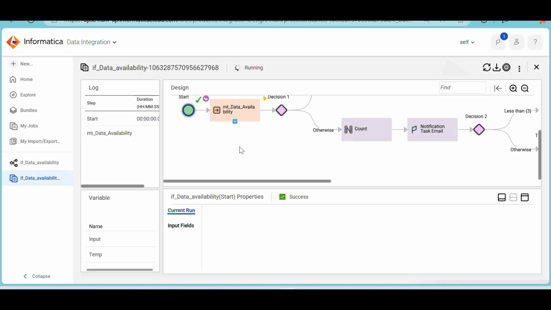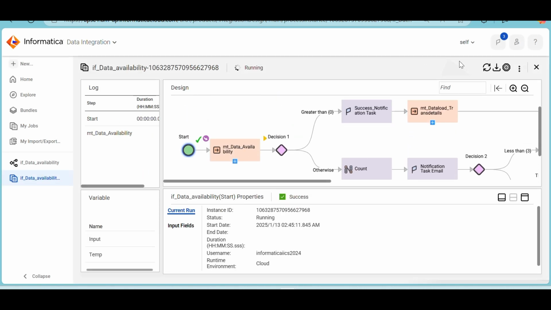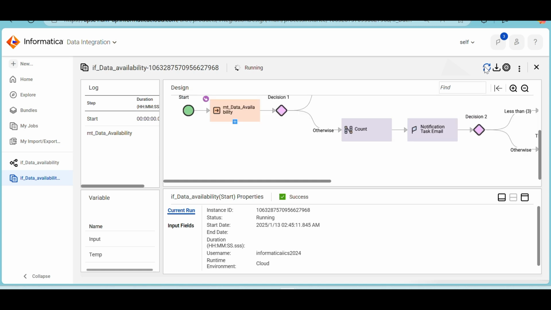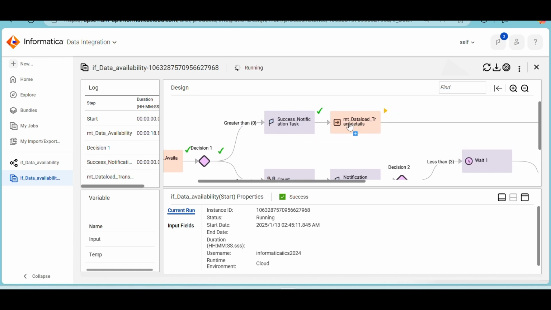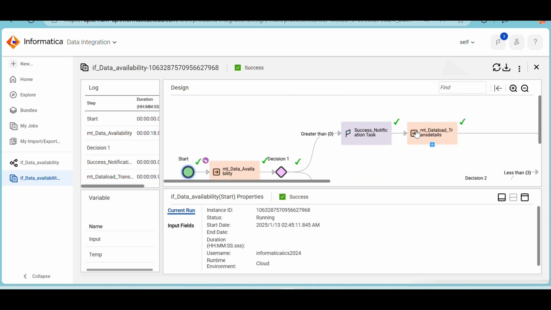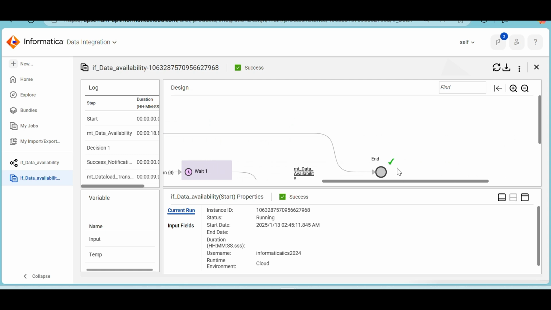Click on this. You can see the status here. So it went to data availability, and we should be getting an email, and it has started loading the data now. Okay, so it is done. It got ended.